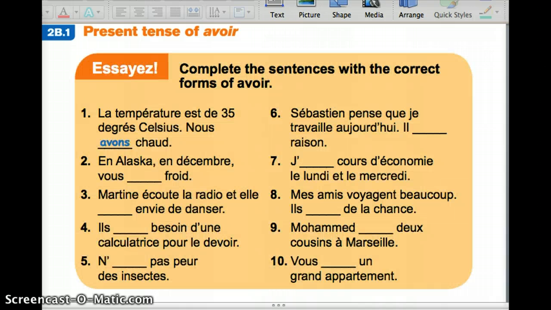This slide is a practice activity that we did at the end of the note set. You should have the rest of the conjugated forms of avoir corrected in your notes, and you could always redo this and double check the answers in your notes if you wanted a little bit of extra practice. This is the end of the note set.